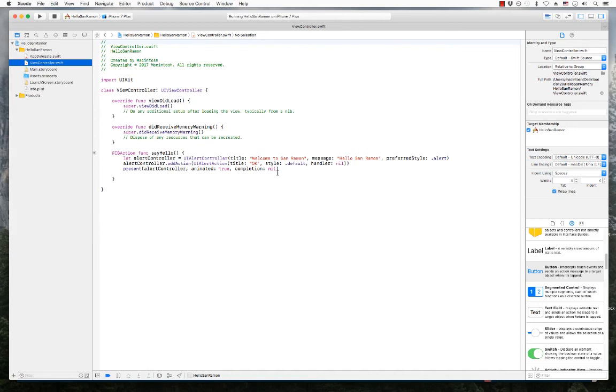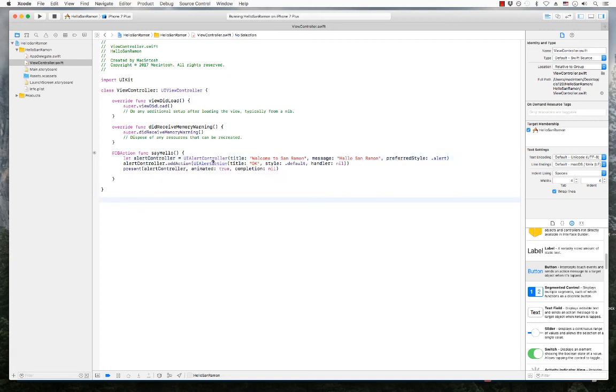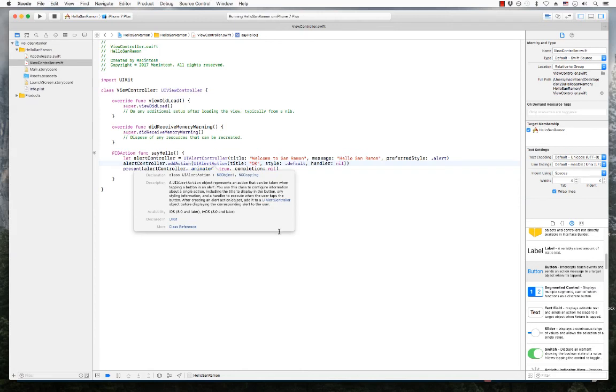Okay, so how do we know all of this stuff? Well, part of learning iOS is to learn the software development kit, is to learn all the myriad classes that are available to us. And this is a class. UIAlertController is a class that we just learned. How can we learn more about this UIAlertController? If you hold down the Option key, and you see how you get this question mark, and if you click on it gently, it will tell you the documentation for this. How about action? So hold down the Option key, and this tells you more about the action.